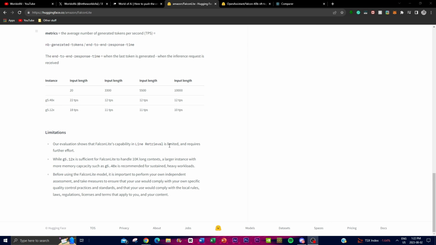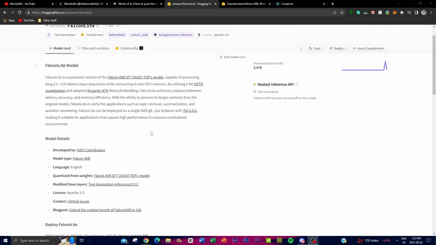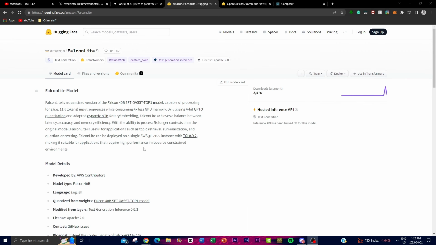Now lastly, I just want to state one last thing, and that is the 40 billion parameter 4-bit quantized model is roughly using around 30 GB of RAM, whereas the remaining RAM is used for the 11K context window. So the overall quantized model needs around 96 GB RAM, and it basically showcases that it uses way more RAM than its original 40B Falcon model. This is one thing I wanted to keep in mind, as it's something that could limit a lot of people's usage for this model to get that context length that could be generating a lot of different things.